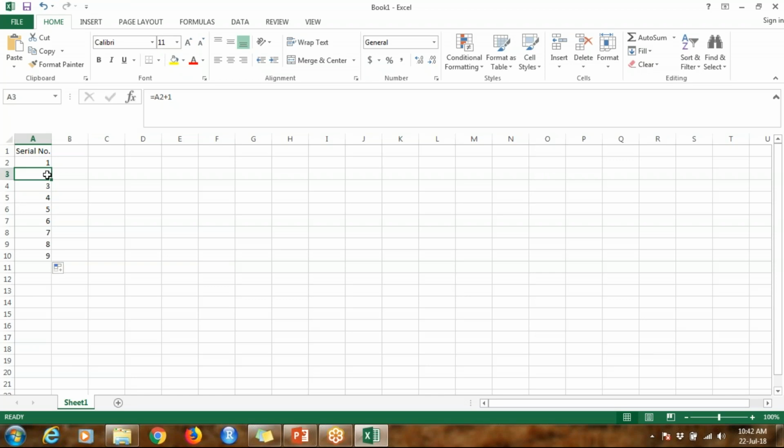The formula that I mentioned here was A2, but when I move to the next cell in the row below, it has changed to A3, then A4, A5. So now it is referring to the one just above it. This is a good way to create a serial number. But now the problem is it has been made dynamic, and I want to make it fixed. For making it fixed, I have to paste only the values. We have a special option to paste as value. So I'm pressing Control C, and now I'm pressing Control Alt V.